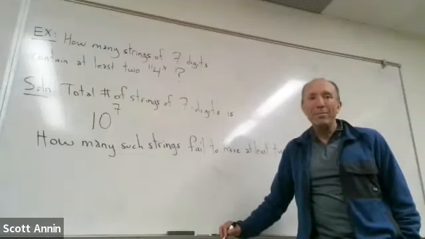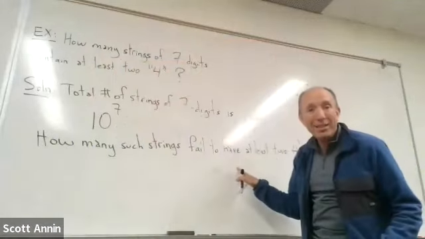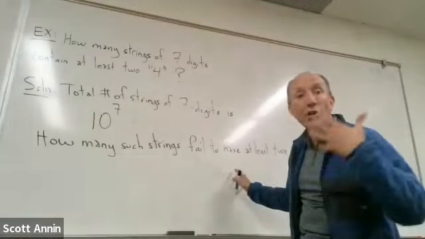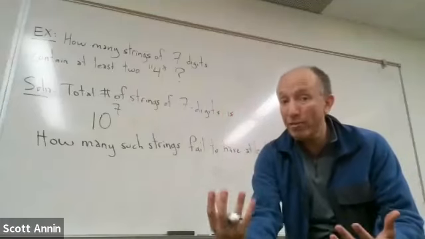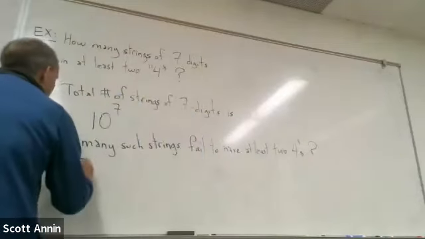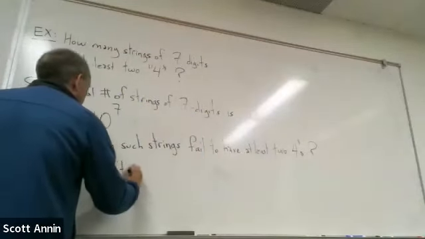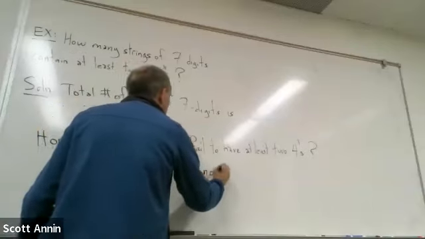If you think about it, those are 2 mutually exclusive types of strings. A string that doesn't have any 4s can't be the same as some other string that has exactly 1 4. So I'm actually going to use the addition principle to answer this question. I'm going to figure out how many strings have no 4s in them. Then I'm going to figure out how many strings have exactly 1 4 in them. And then I'm going to add those together. So 7-digit strings with no 4s.